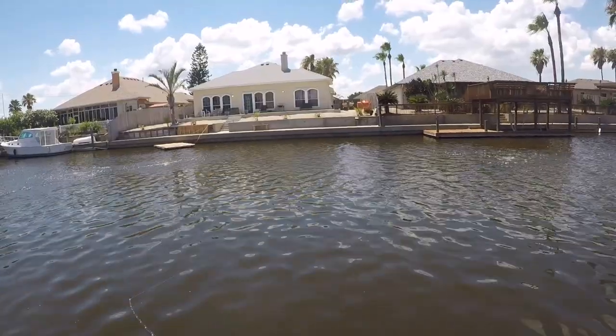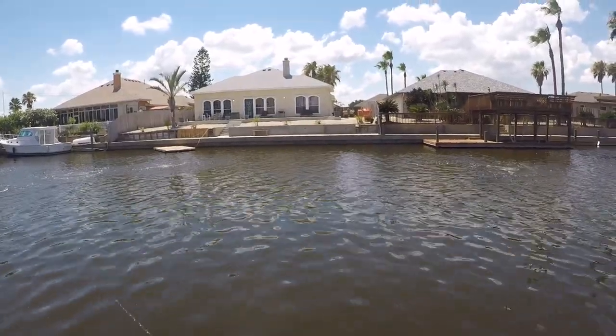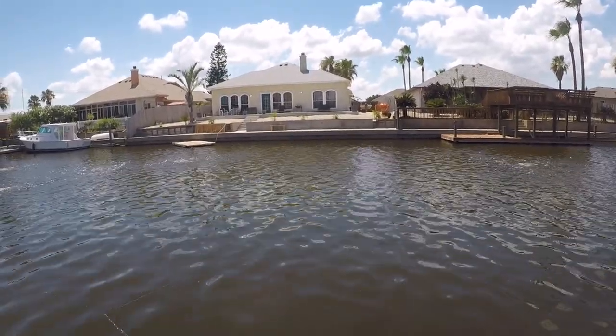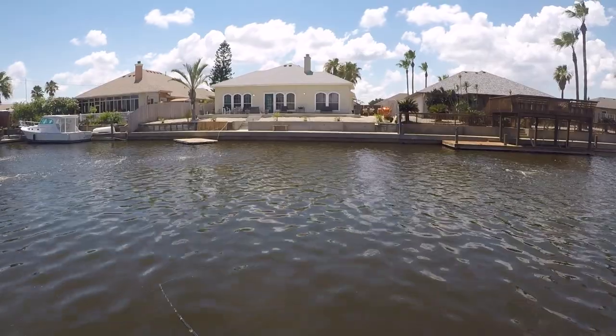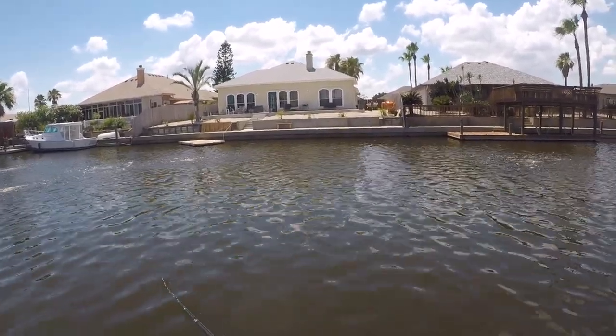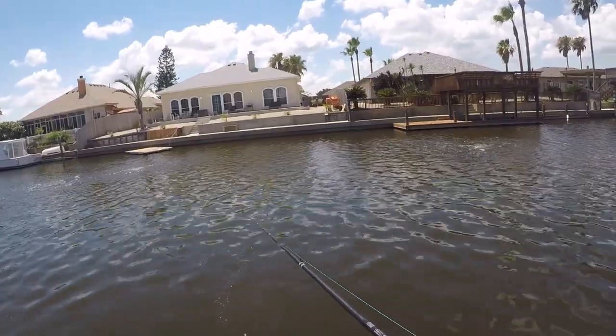So you have to be careful. If you check out the mooring, there's a lot of debris on top. I wouldn't recommend throwing top water because you're going to spend more time taking out grass and whatnot instead of fishing. You're better off just switching to something else, either a subsurface or a paddle tail.